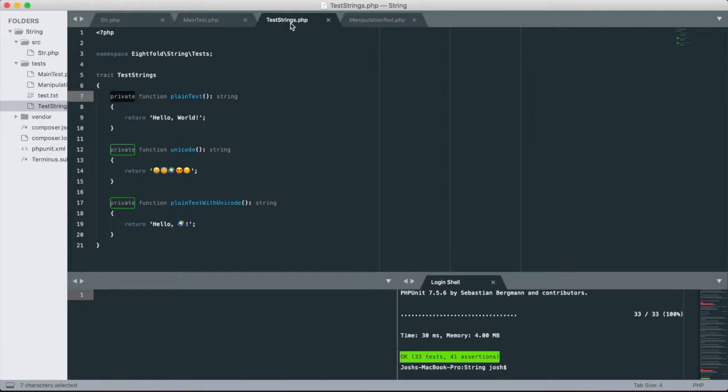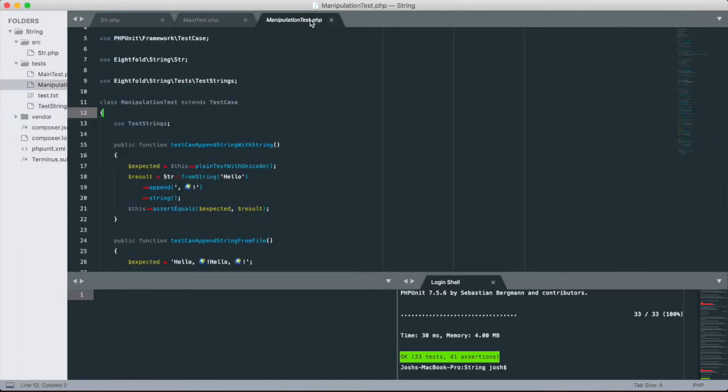I'm not editing out any of the foibles, and this isn't scripted. You get to see me messing around and trying to figure out things that I don't know inherently. So anyhow, back to manipulation.